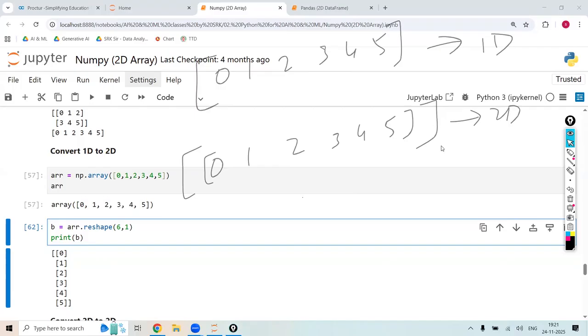Yes or no? Right. Everyone has clear, right? Till now, what have we discussed in the 2D?